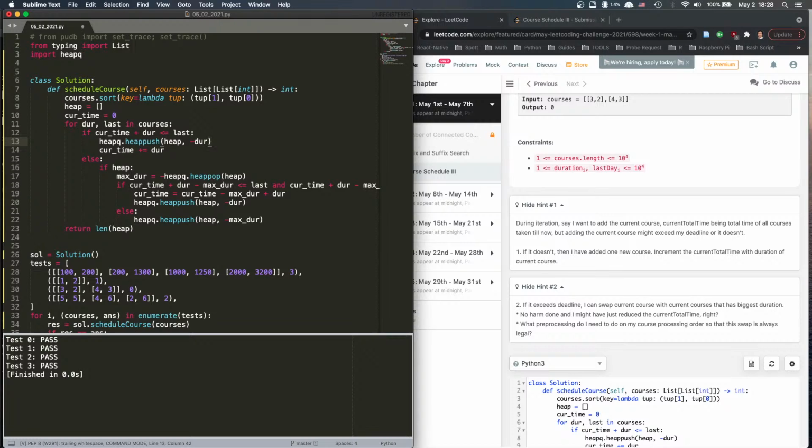Now we need to take the one with the biggest away. And when we take it away, we want the remaining to have a big gap, right? That's the idea, to have a big gap. If we have a big gap, that means we can afford more.